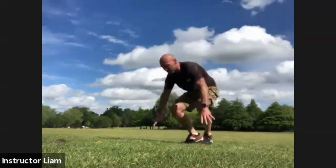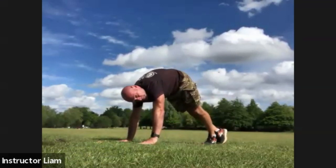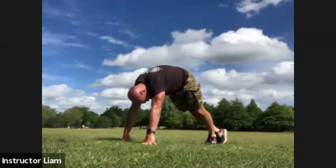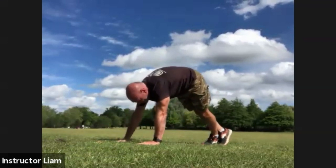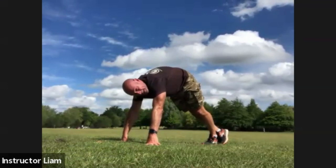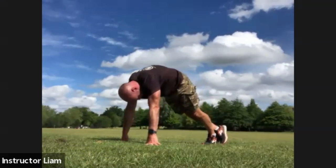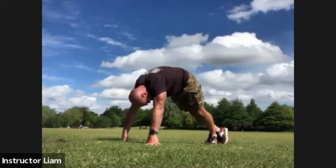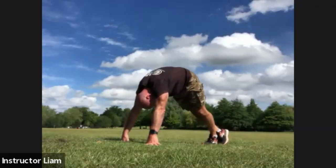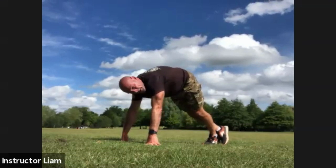Last one. Press up position. Push your bum in the air. Heel into the floor. One foot over the back of the other foot, stretching up the calf muscle. If you want to get a bit more height, I come sort of up onto my fingers, off my palms. Just get a good push down. The flatter you get that heel into the floor, the better you stretch through that calf muscle. Change your legs.